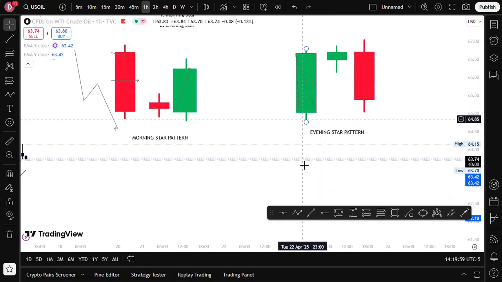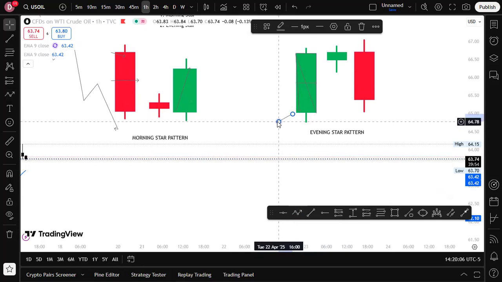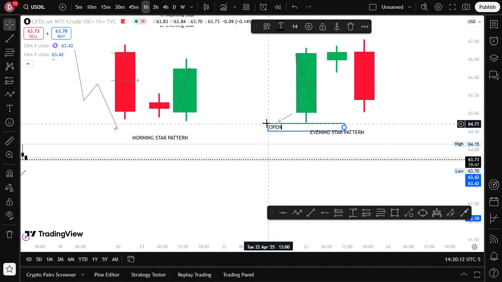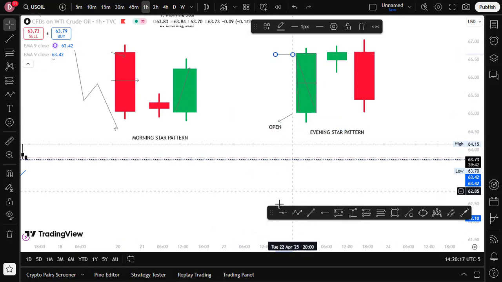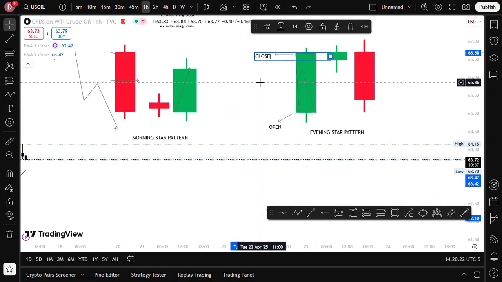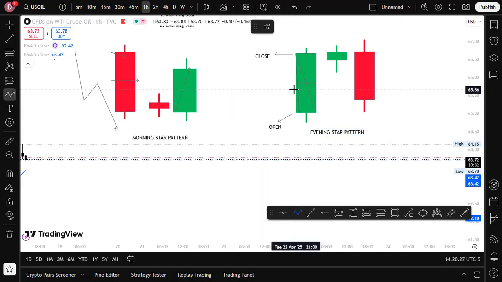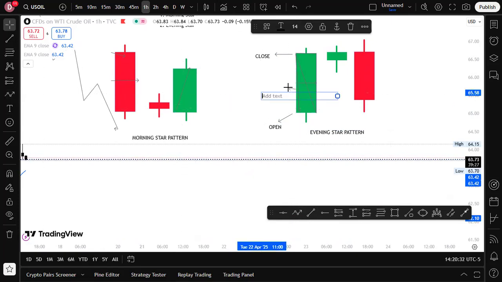So price opened at this point here. This is our open price, so let me write that down here. I'm not supposed to be writing this, but let me just do it. This is our close price. Because we are going up in price for a bullish candle, this is the body of the candle.